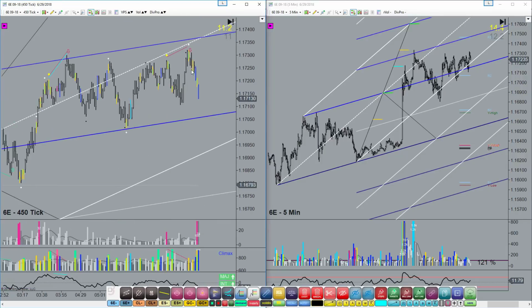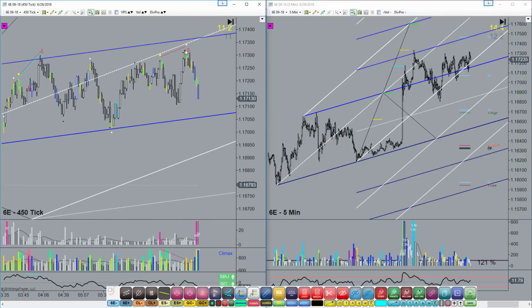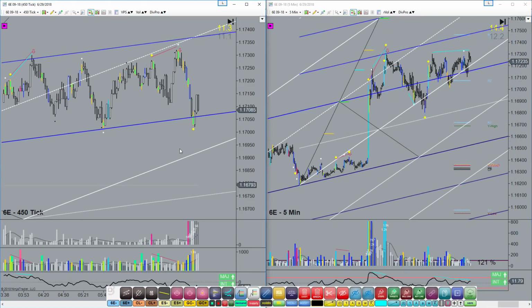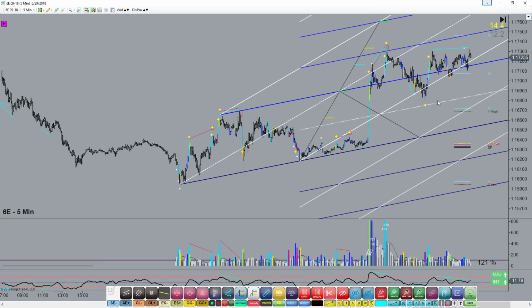Right after that, it did pull up and make a new high here, and it stopped on a big churn bar, meaning supply coming in, and volume divergence on the tick chart, and then started moving down. Okay, since I've given you so much detail to this point, I may as well give you a little bit more. At this low, where I was up right at 100 ticks, I think it was like 97 or something, if I would have been at my computer, that would have been an exit.